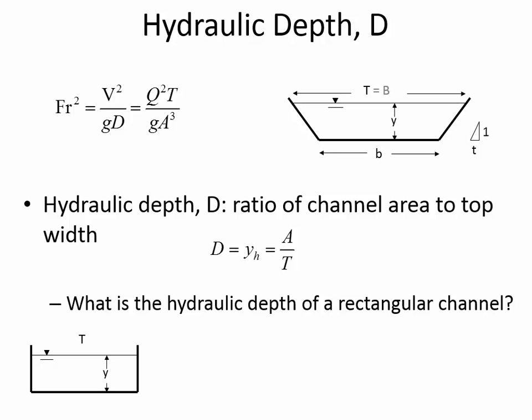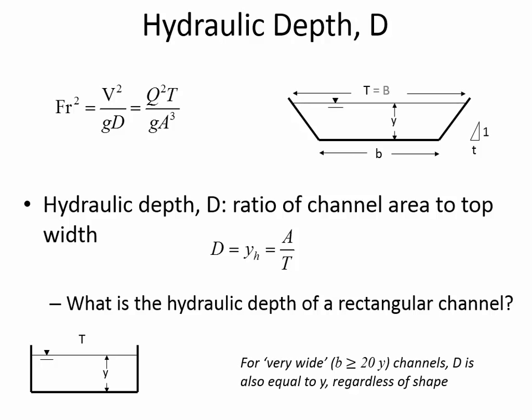That changed the Froude number. Froude number squared for a rectangular channel is just the velocity squared divided by gy. So that's pretty straightforward. And this isn't on your slide. You'll need to mark this in the margins. I intentionally hid this. This little part doesn't appear in your slides.